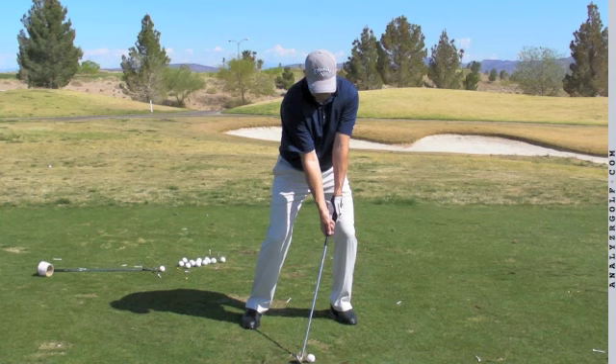The thing I want to address probably the most will be your grip. I know you've made some improvements there, but I think we're still short of what it needs to be in order to maximize your performance. I think your ball striking will become much easier once I give you a perfect grip. We're moving in the right direction, but we need to finish it up now — every part of your grip needs to be perfect.